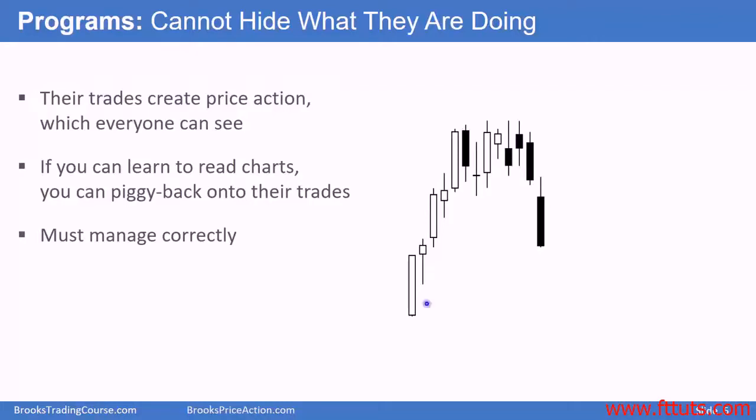So for example, when I see this, I know there are a lot of buy programs working right now, and the market's probably going to go higher. What am I going to do? I'm going to buy, right? And one easy way to do it is wait for the bar to close, and if it closes near its high, you buy the close. Even buying here is okay, because the odds are the first reversal down will be bought, and worst case scenario, you get out break even.